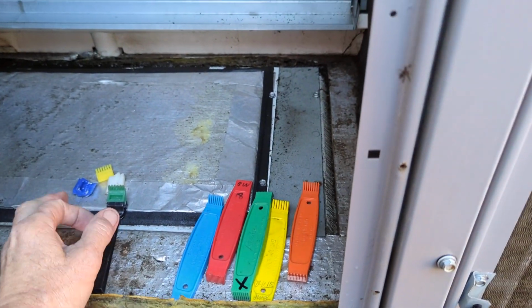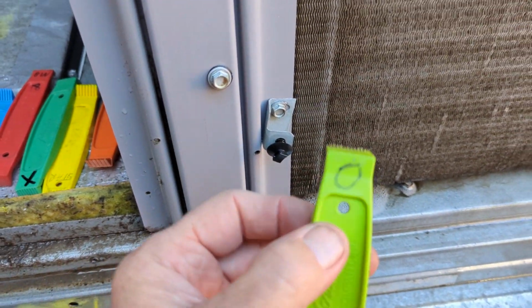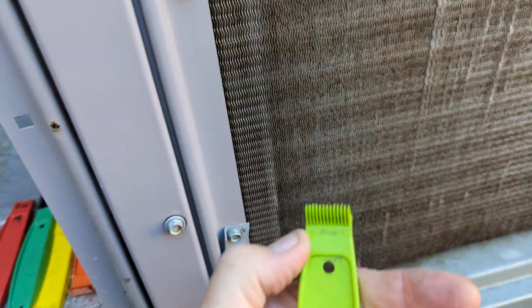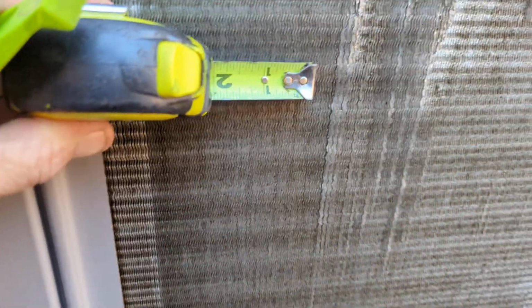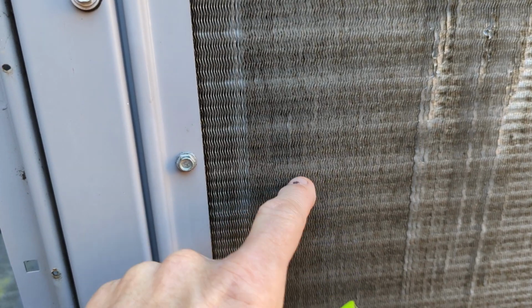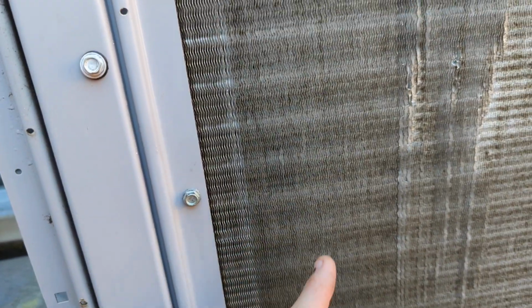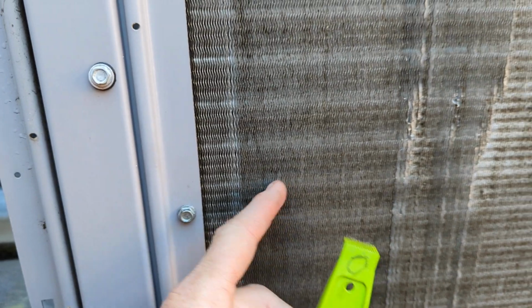Or if you have a big area, there's a couple kits you can buy. Now, how to know what size kit to get? These go by fins per inch. Like this one here is 17 fins per inch, and how you measure that is you take your tape measure and you just count how many fins there are inside that inch. You might be off 1 or 2 fins per inch, because I'm not sure exactly how they measure it. All I know is that it is fins per inch, but sometimes one fin might line up and you're questioning, is that 16 or 17 fins? That's why you usually just get a kit close to what you need for your coil.